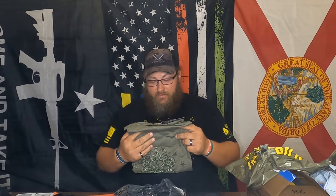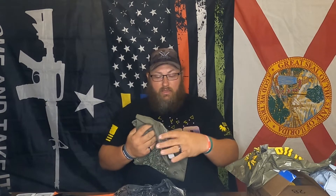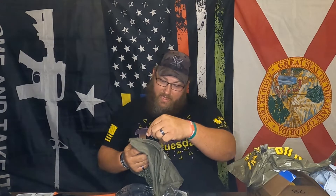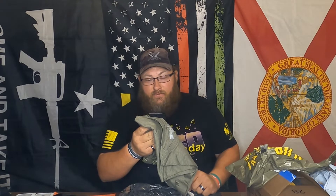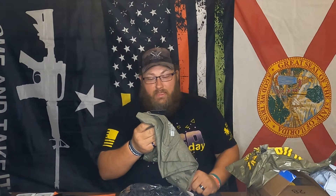2XL, 50 cotton, 50 polyester, machine cold wash, tumble dry low, made in Guatemala. Grunt Style — 'This Will Defend.' And then on the back: pride in self, in military, and in country. 'What you wear is more than a necessity — it's about attitude. We have taken the fighting American spirit and instilled it in everything we do. You do not have to be a veteran to wear Grunt Style, but you do have to love freedom, bacon, and whiskey.'